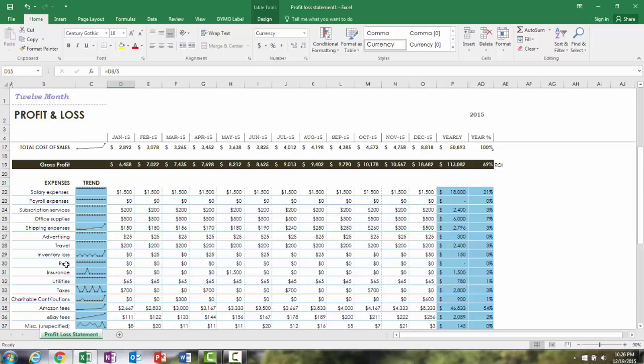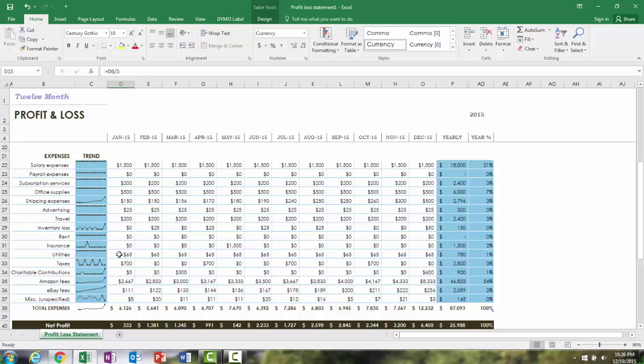Rent, most of us have no rent because we work out of our house. Some people take a home office deduction. You can try that. Some people have a warehouse. Some people have a storage locker. You can put all that stuff in there. Your insurance, basically, you pay that once a year, so it's $1,500 in May. The rest of the year I just put at zeros. Utilities, $65 a month. Could be more, could be less. Some people don't write off their utilities. Some people write off a portion of their PG&E plus a portion of their internet bill. Some people prorate it that way. Figure out a way there. But for $780, we got utilities.